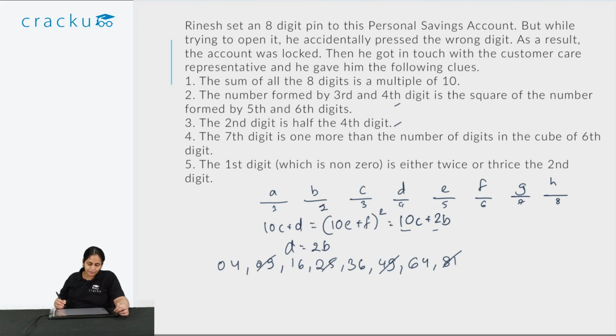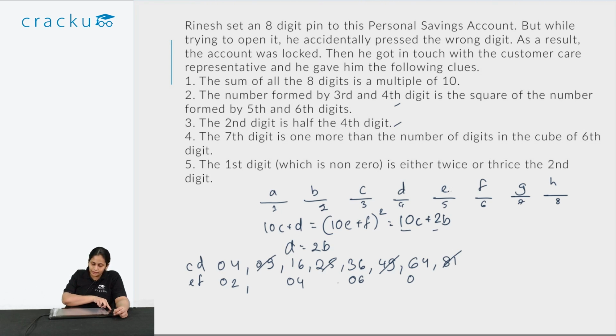Now EF is, if it is 04, what is BC accordingly? BC would be 10C and D accordingly. So that would be, this is CD actually. So if this is CD, what is EF? EF would be 02, 04, this is 06 and this is 08. Now if you consider all the possibilities that possible values E can take, only 0. Therefore, this value is definitely 0.